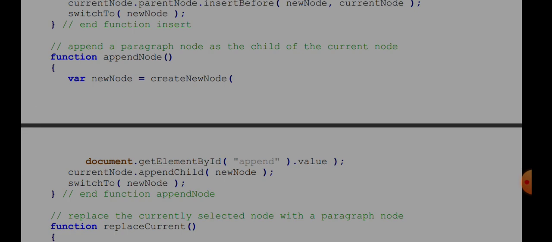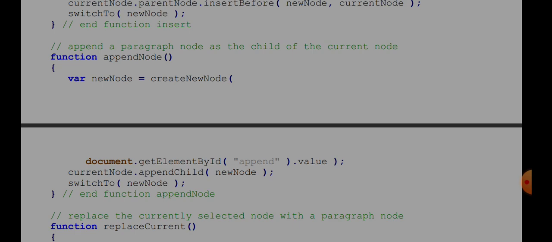Then another thing is append node. What is append node for? Append node is for appending a new node as the child of the current node.